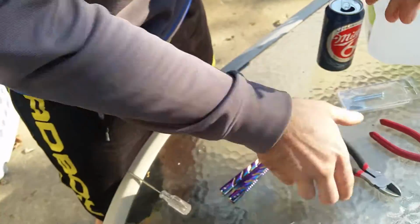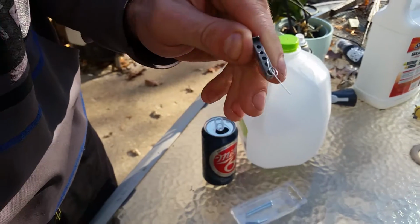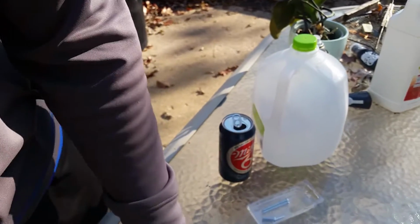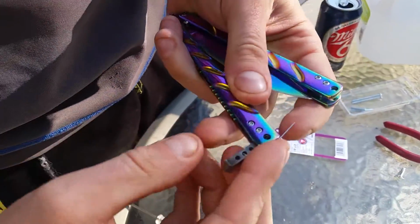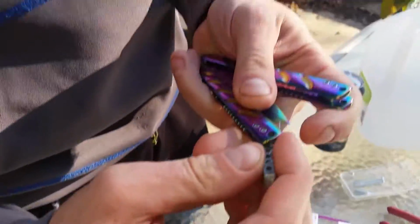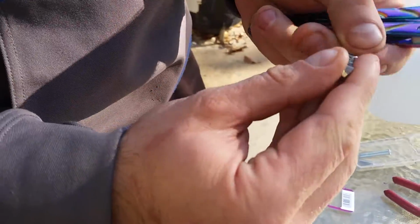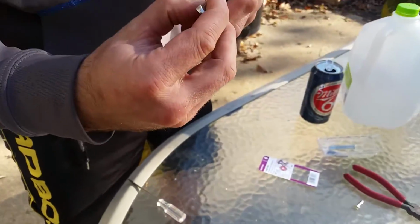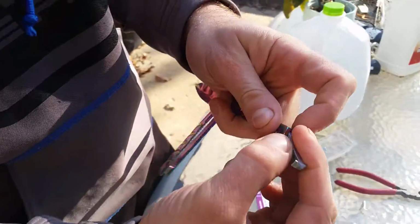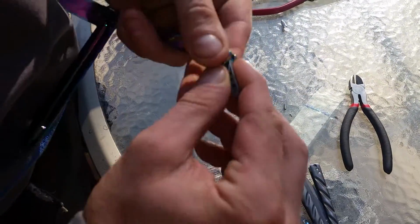Okay, so I'm actually just going to cut off the extra right there. Don't really need that. Okay, now, you see, it's going to lay on there. We want it to be in this position, in the open position. So it's going to bend that way, and then the spring will bring it back. So what we're going to do is we're going to lay this on there. Okay, and I'm going to line it up with the screw hole the best I can.